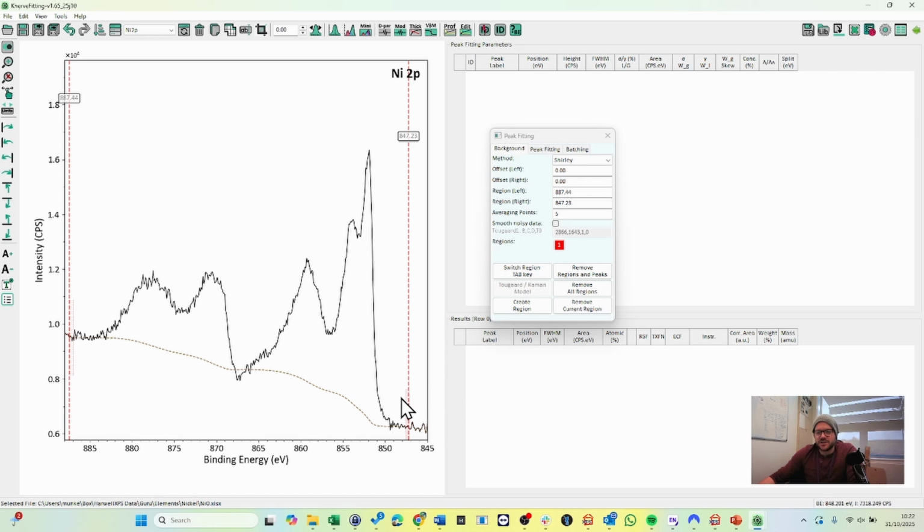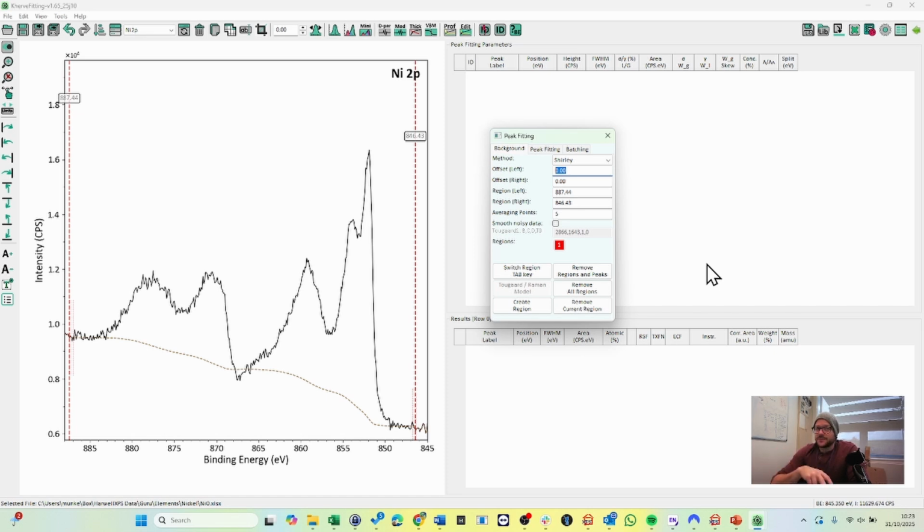We can try and change our limits, but that's not really having any effect. Maybe if we'd extended our scan range out a bit more, we could possibly apply that further down, but as it stands, we can't do that. So there's a couple of things that we can do. You'll notice we've got more options in these boxes now. Here we've got some options for offsets. What we can do is essentially extend how the background's calculated without actually extending the regions of these backgrounds by applying an offset. The offset on the left hand side will fit the Shirley background as if it's trying to fit a point further on in the data.